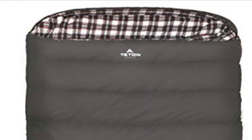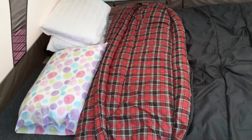After trying wool blankets for a while, Ava and I decided to try a double-wide sleeping bag. Eventually, we settled on this Teton Sports Mammoth 20-degree bag. It measures 5 feet by 7.5 feet and is incredibly warm. We chose this particular bag because it was economically priced at $110. It was larger than most other double-wide bags that we could find for sale, and because it had synthetic-filled insulation, which we think is much better for basic tent camping.